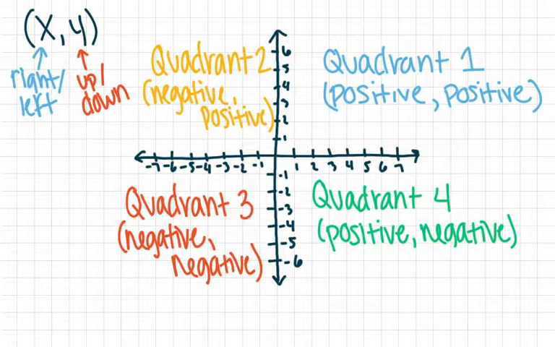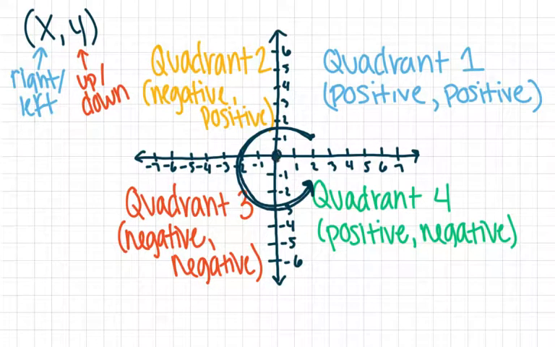All right, if you ever forget the order of our quadrants, just think about a C for coordinate plane. If you start here in quadrant 1 and you draw an arrow in the shape of a C, it will go through all of the quadrants in the correct order. So 1 to 2 to 3 and then down here to 4.